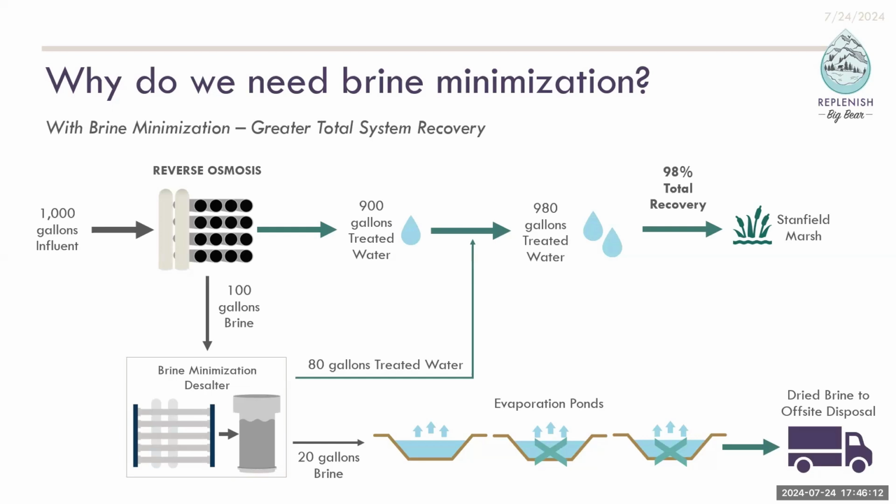Yeah, I think the takeaway there is that the life expectancy of the pond, where you would need to repair and replace the liner, is shorter than the time period that you need to haul the brine. So just for an example, if the pond liners and the evaporation pond are expected to last 50 years, we won't have to haul away the brine anywhere near that, it'd be much later. And that's because we're able to get to that 98%, so it's less brine we're putting in. That brine will stay in there for a long time before we have to deal with it.